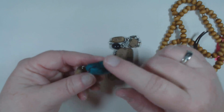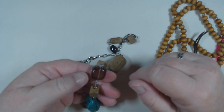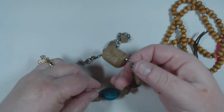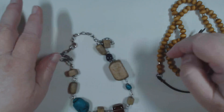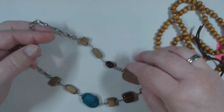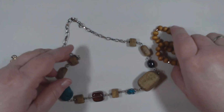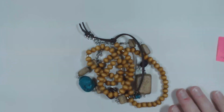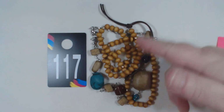Okay, these are very light, these green ones, but this is heavy. So we've got a real stone here and I think two fake stones and then some wood. Oh, wait, this one too. This one looks like an amethyst. All right, so we have kind of a mixed bag here with this. Okay, well, how about we sell those two together? The last two in this bag. 117, how about we say $2 for the pair? Let's put that one back.